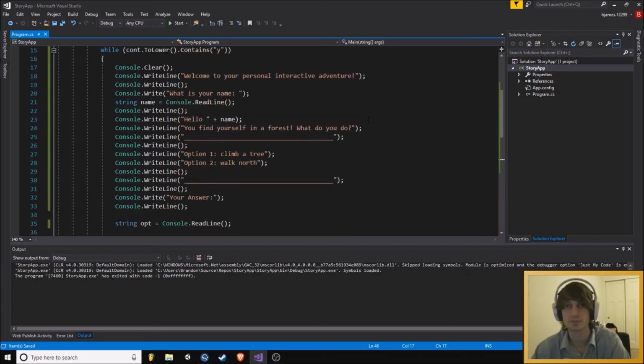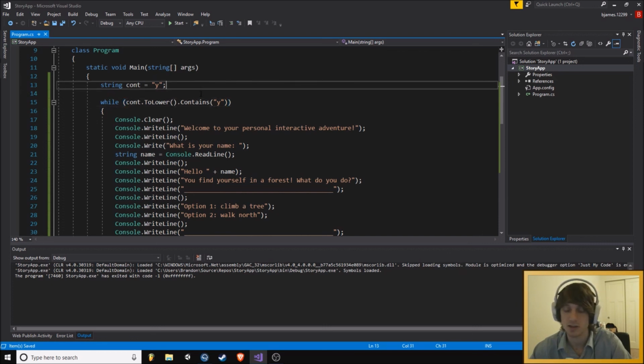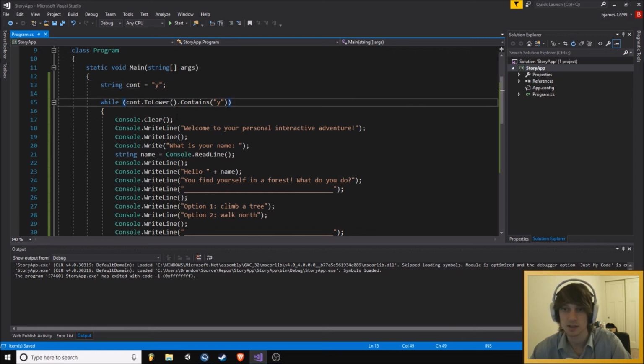So anyways, for now, covering while loops is the only type of loop I'm going to cover at the moment. I will eventually get into for loops and for each loops a bit later, I think.